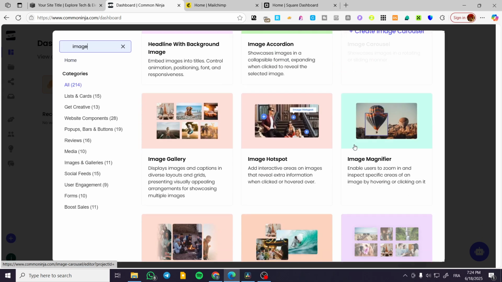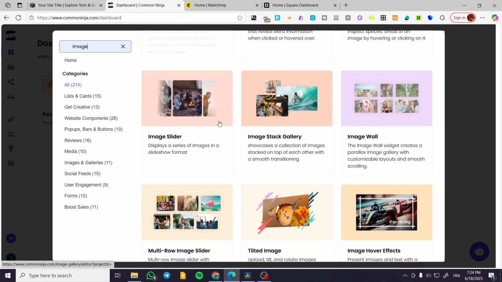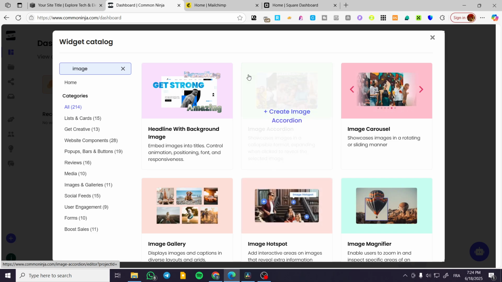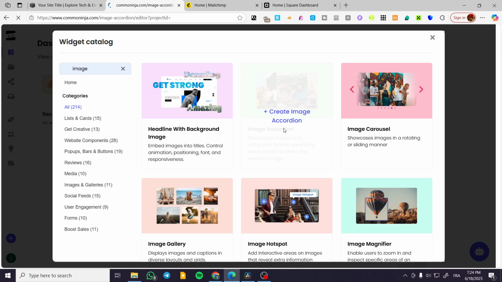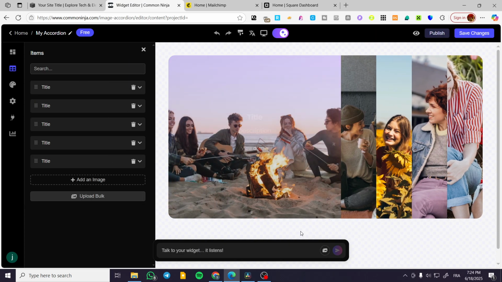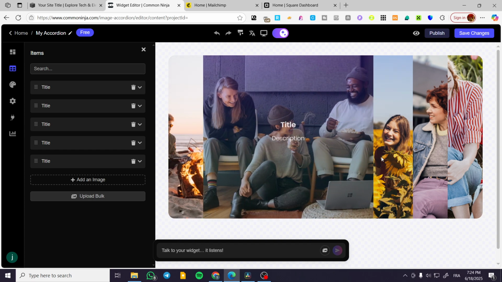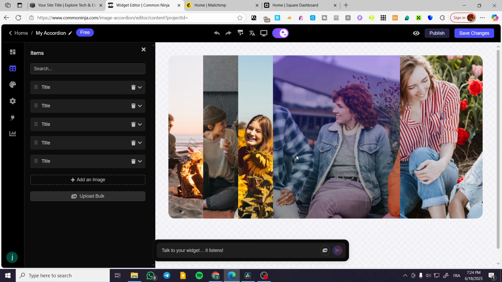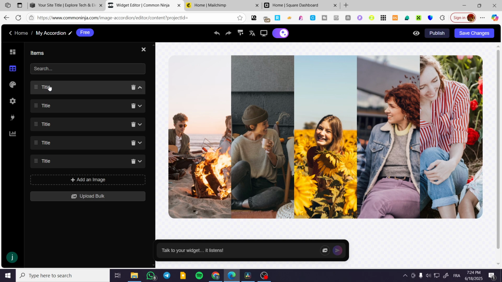From the image results, you can see that we have not thousands, but basically maybe tens, 20s, 30s of widgets. But the most important one here is going to be the image accordion. Here it is. I'm going to create the image accordion widget, and we're going to embed it at the end into the website. This is the image accordion. As you can see, when I hover on an image, it is going to extend like an accordion, like that. See? Beautiful.